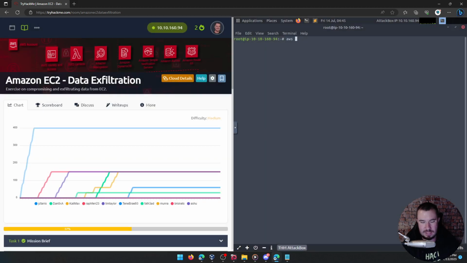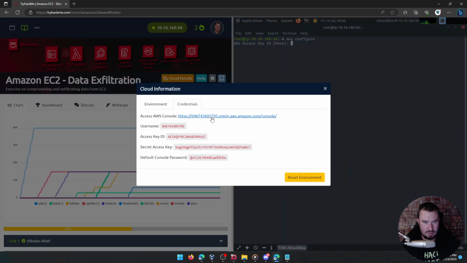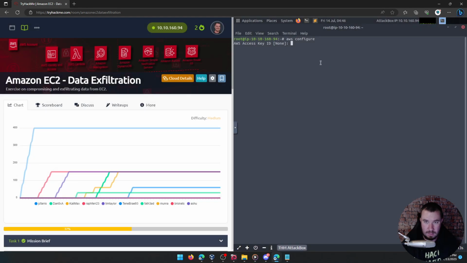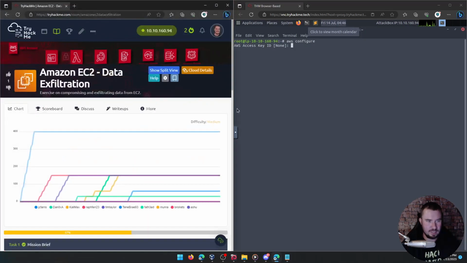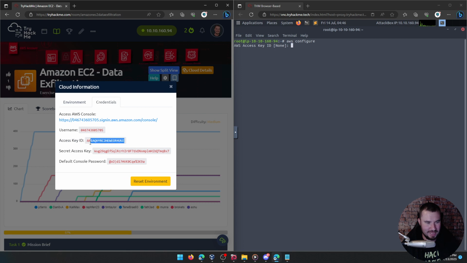So if we do AWS configure, is AWS not installed? Okay, I was going to say, why is it taking so long? And we'll grab the access key ID right there. Oh, freaking stupid. All right, hold up. We got to go view full screen so that we can copy and paste. And we have to take this, throw it to the side of our screen, and go like that. Okay, there. That's why I don't like using the attack box. I like to use my own machine. And our secret access key.